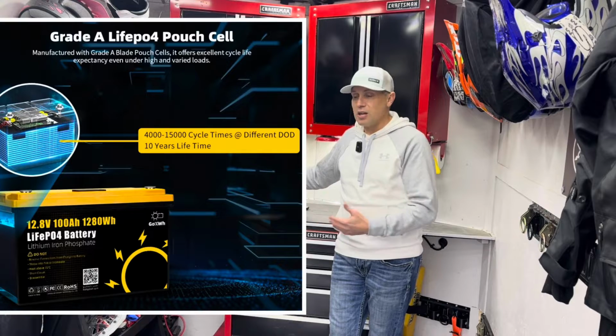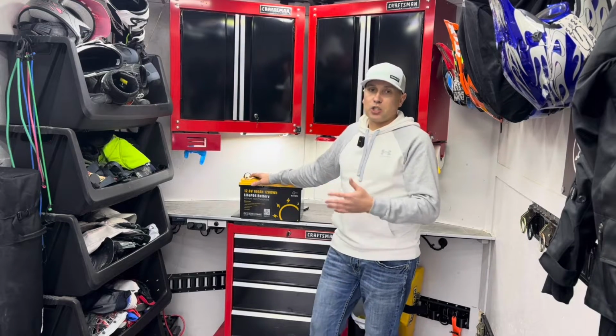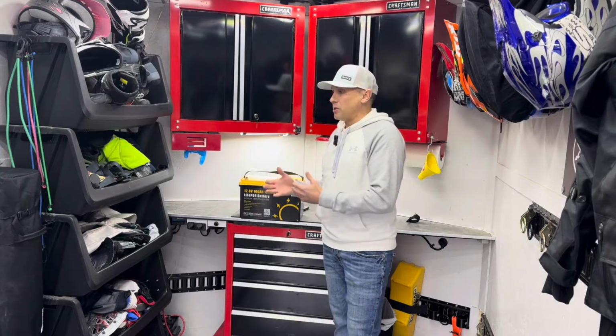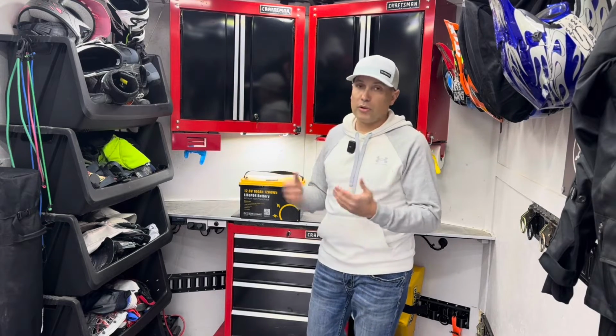So I can put this in here, not have to worry about it, not have to worry about checking the water levels or discharging it too low. Like the battery that I have in here right now, if it gets below 50%, it damages the battery. The battery is damaged when it gets charged back up, and that's what really degrades the life. So I'm lucky to get 3-4 years out of this battery.